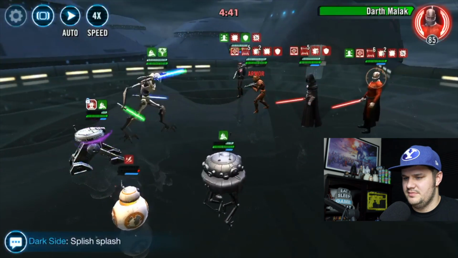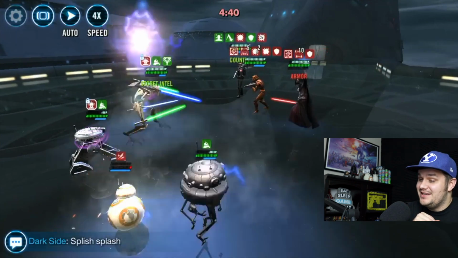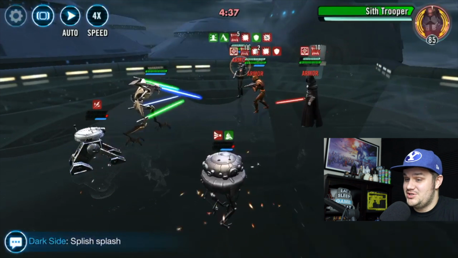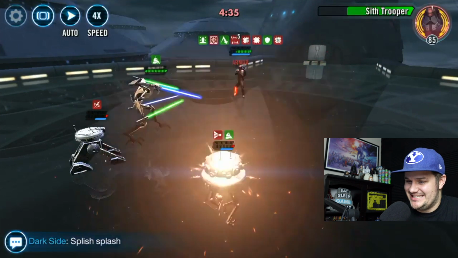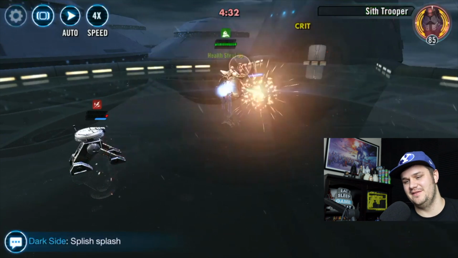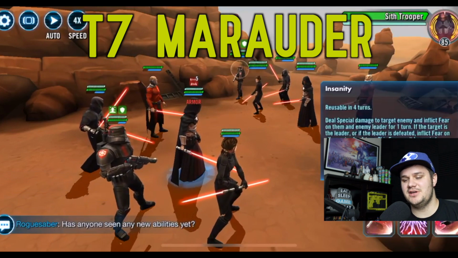All right. Here comes... He's going to special it. 270,000 damage on his special on Darth Malak. One-shotting Darth Malak. And then there's the AoE. 180,000 damage on his AoE. Somehow Sith Trooper survived, but he won't survive this one. 100,000 damage. Absolutely crazy.